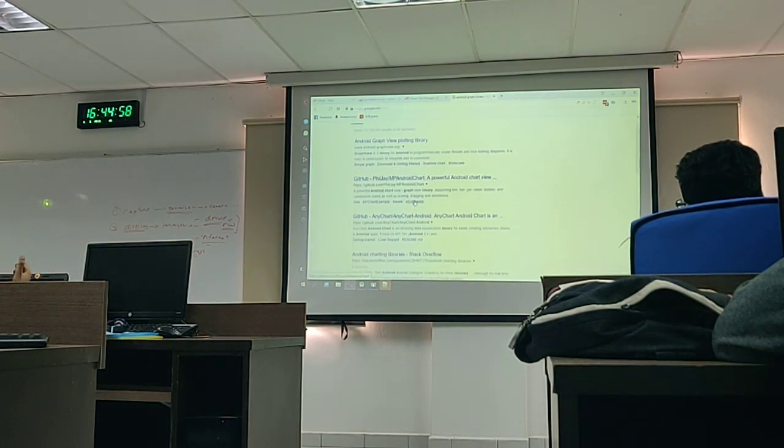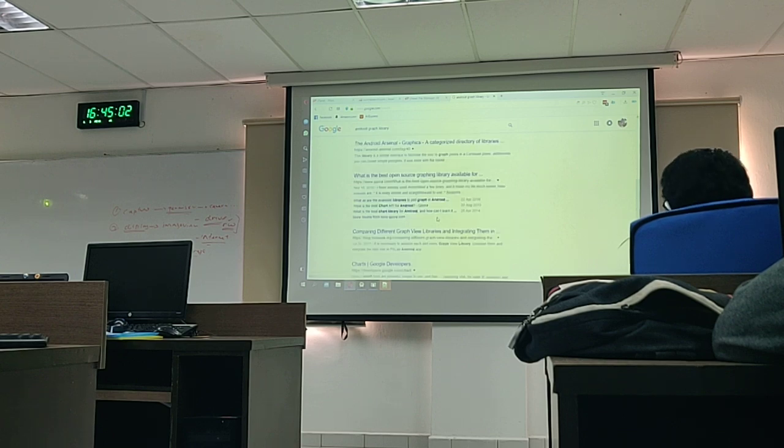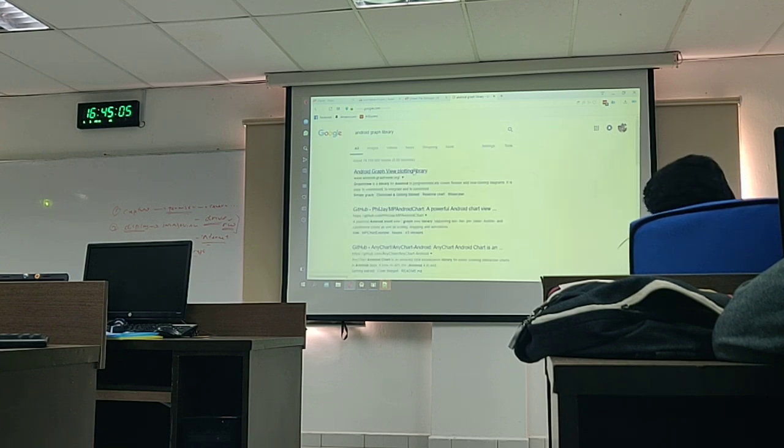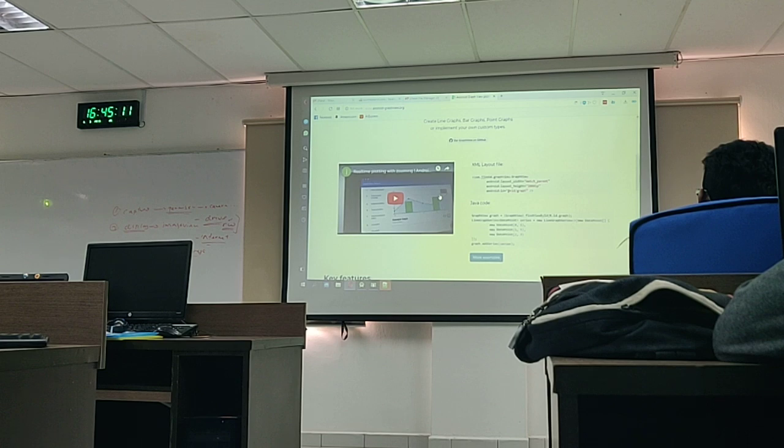Android graph I use most of the time. There's one guy with a library. This one, Android graph view. The library name is JU64.